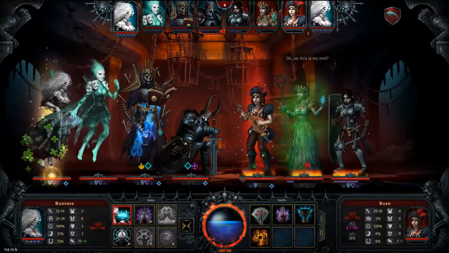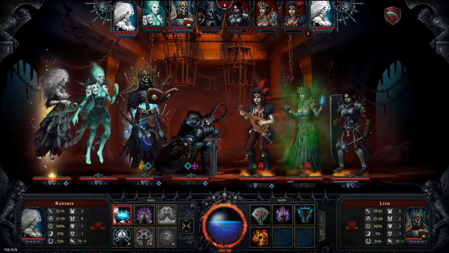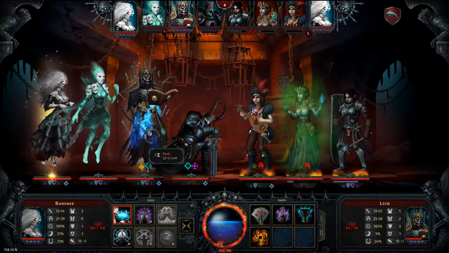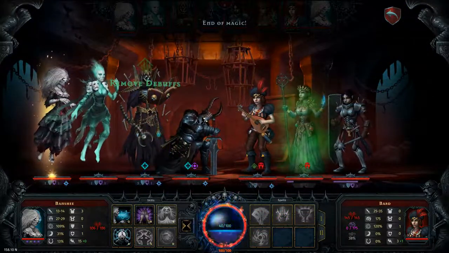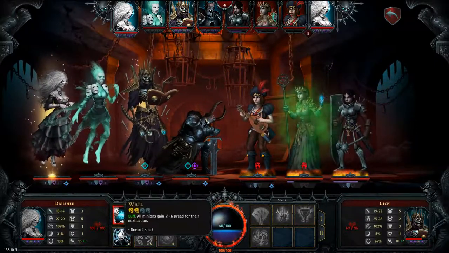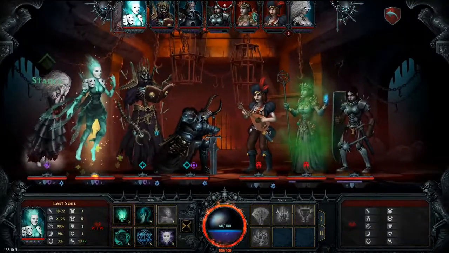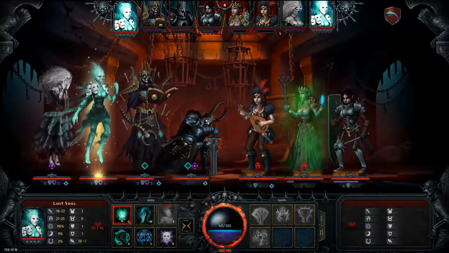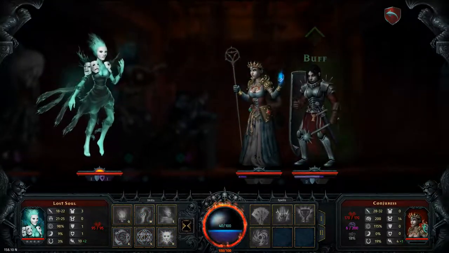They're both batshit crazy. Beautiful. I really don't want him burning. So let's do this. End of magic, and remove that fire from him. You stand up. You can pull. You'll be fine.